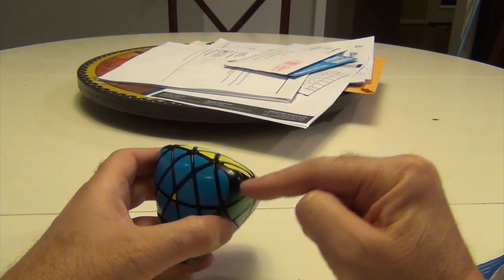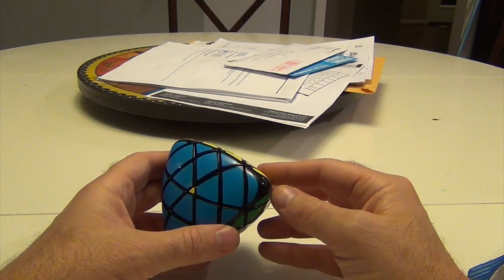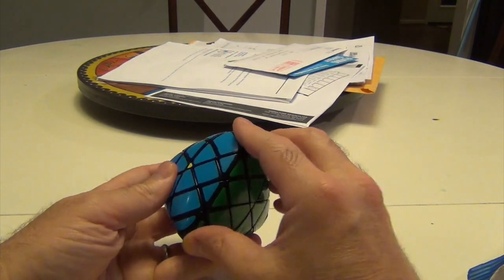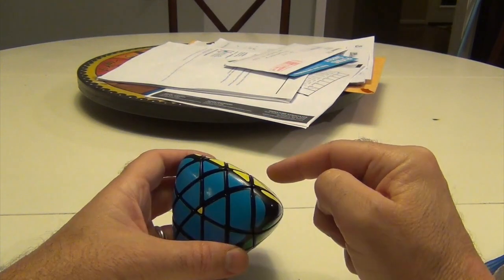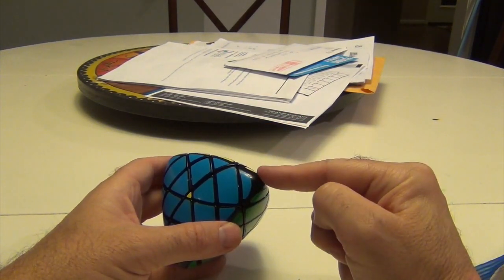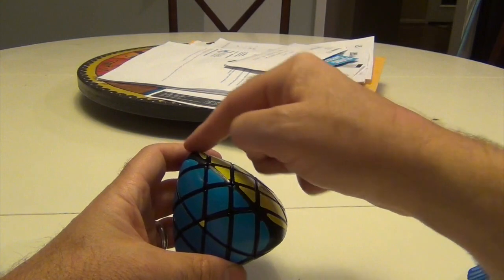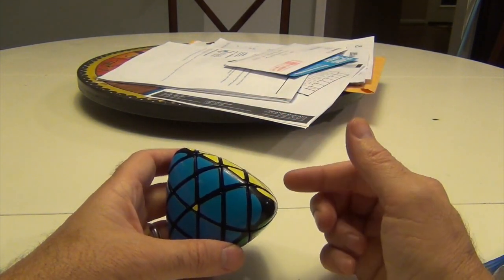And that algorithm, as you recall, so if this is my front face, I'm going to keep one of the ones that are in that I don't want to rotate around to my right. And I'm going to do a corner rotating algorithm, which you must know because you got this far.